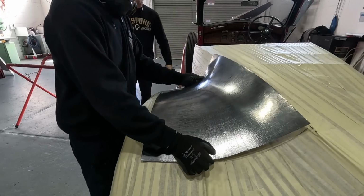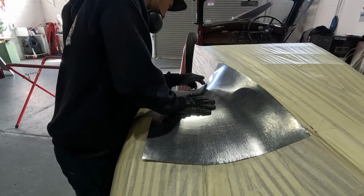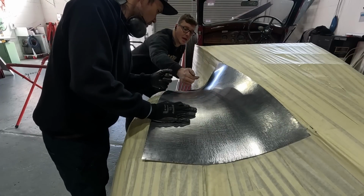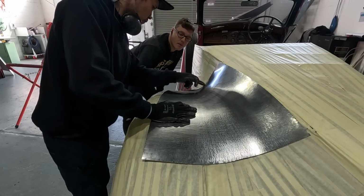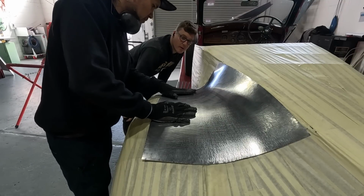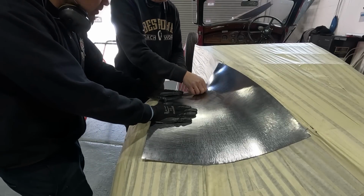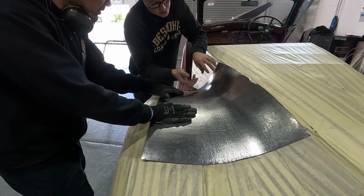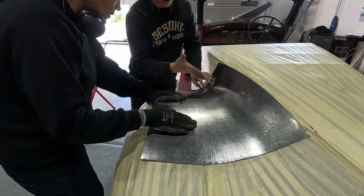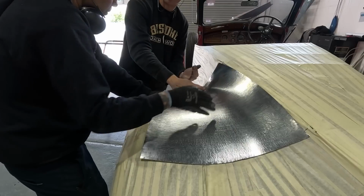How's it looking? I think she looks pretty good. Still that same thing, it feels like there's too much right there. It's trying to pop in, kicking back. In that direction it's a little overstretched. So I'd maybe give it a kick, or leave it for now and just keep smoothing. You can give it a kick, but I think it could also be a bit of a fast acceleration right there. So possibly it could tap in on the sandbag, tap in down, and that will tighten that up a little bit.